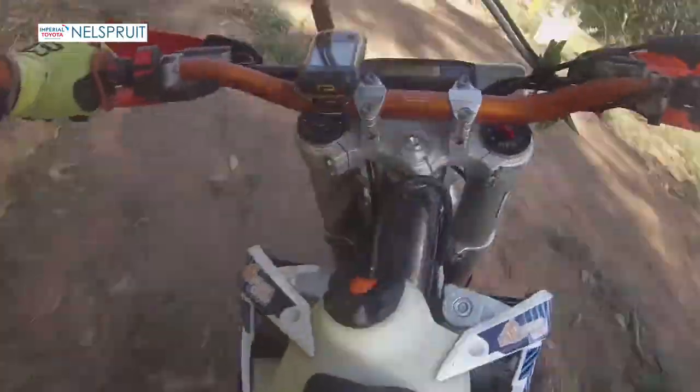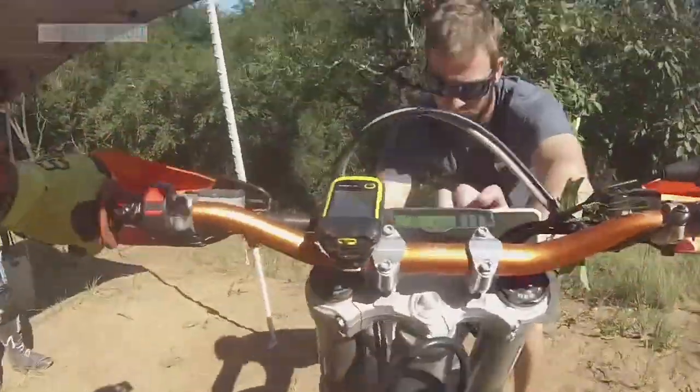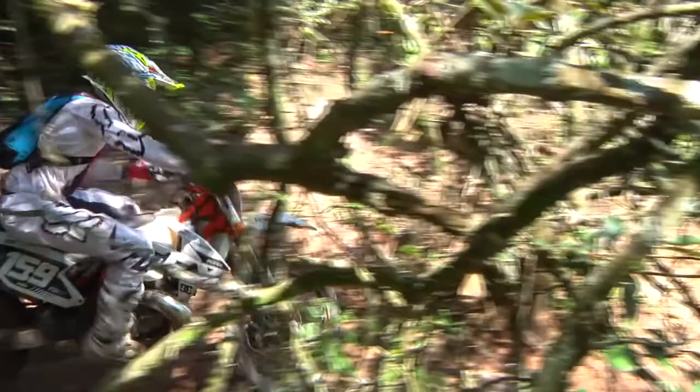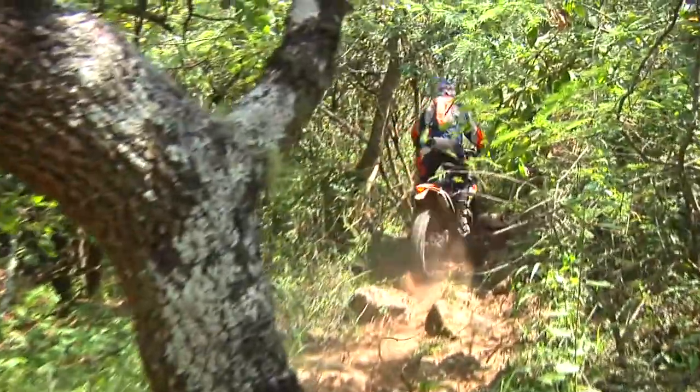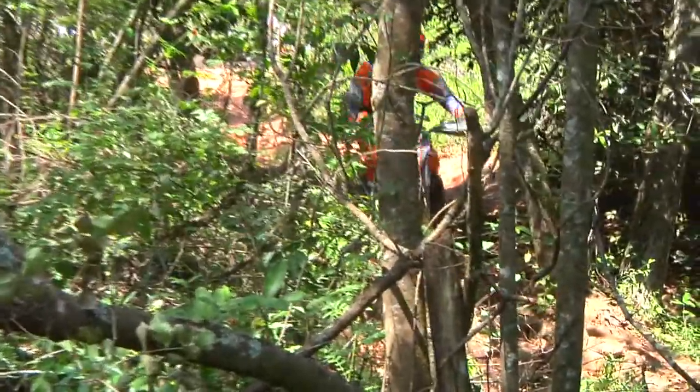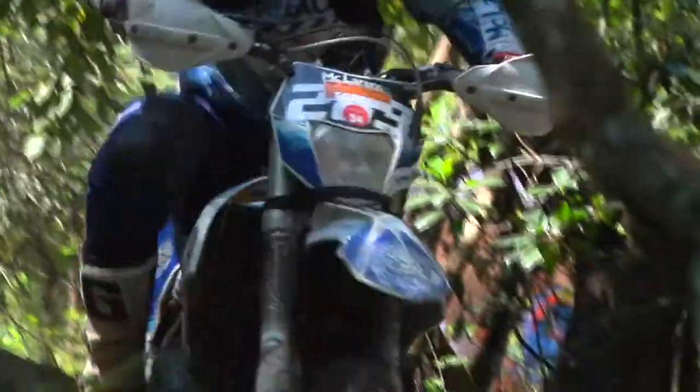Back on board with our race leader — the untouchable — the man that is on for his first Lofeld victory of the 2018 season, Barron Erasmus, with just kilometres to go. What an incredible track the guys have laid out here. Most riders couldn't believe how much new virgin terrain had been brought out just for this event. Hats off to the Lofeld Enduro Club — hours, days, and weeks of work. Lawrence Mahoney will know exactly what's gone into it — the man that runs the GXCC popular off-road racing series for cross-country racing. But to try and cut your way through the bush is tricky. Well done to the guys.